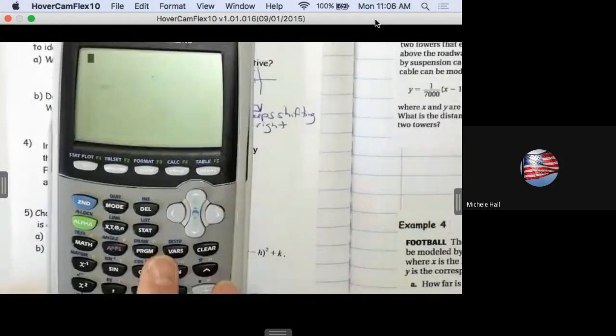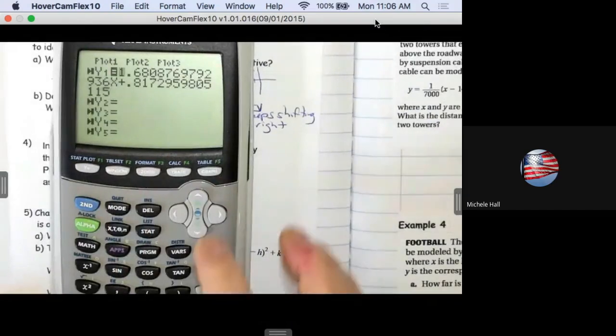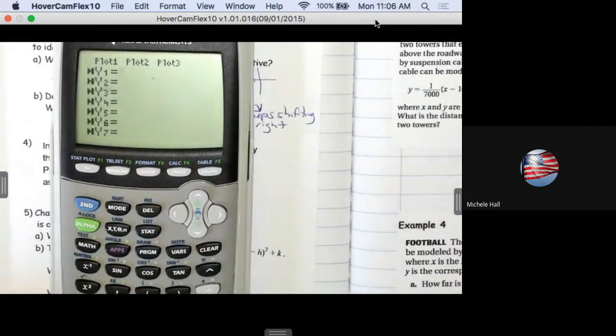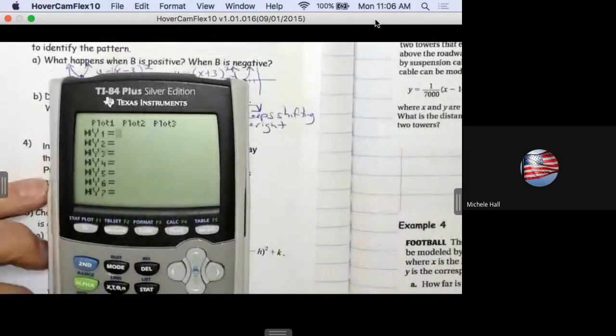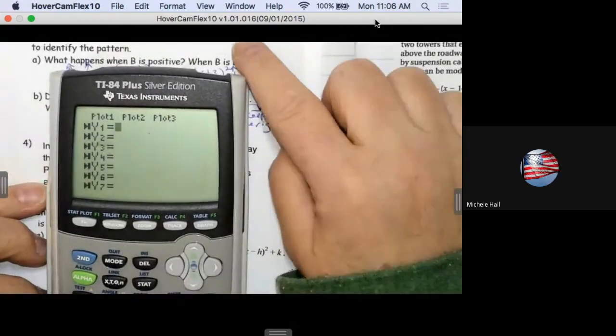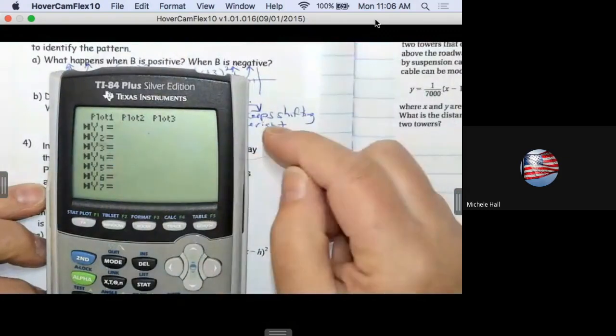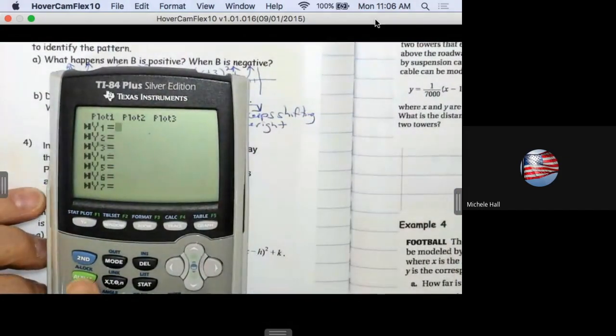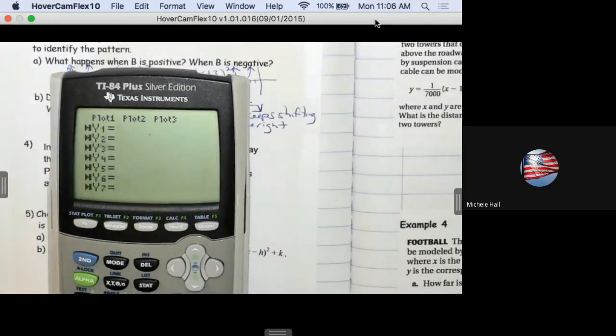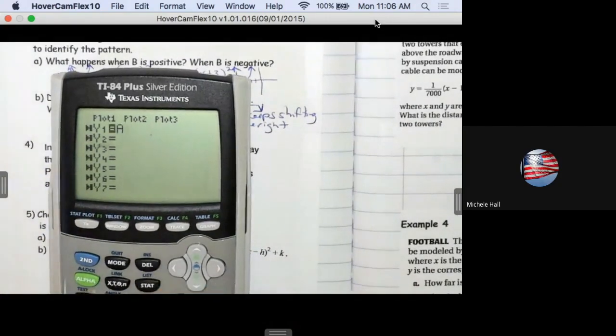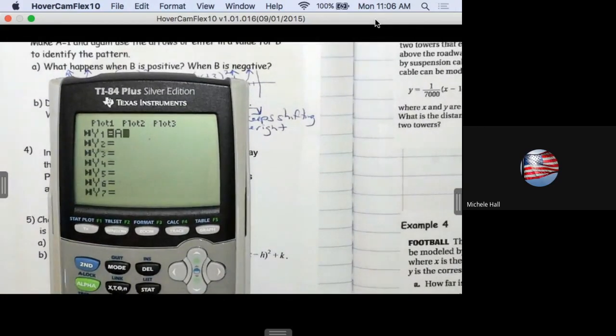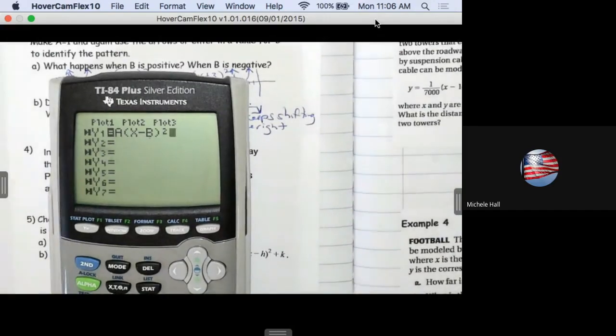We go to y equals. Clear out anything you have in there. And I'm going to start with number 3 just to kind of talk about it. We want to punch in y1, which is the first one. We're using letters. That means you got to use alpha because all of the letters, the capital letters, are green, so we got to use alpha. So I'm going to do alpha math, which gives me the A letter, A, parentheses, x minus alpha for B, close the parenthesis, and then square the parenthesis.